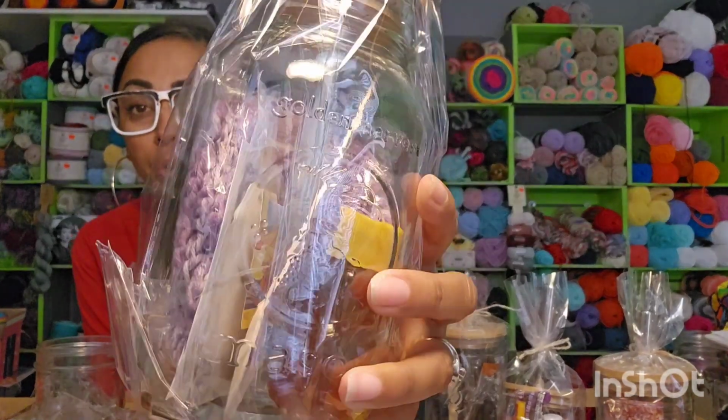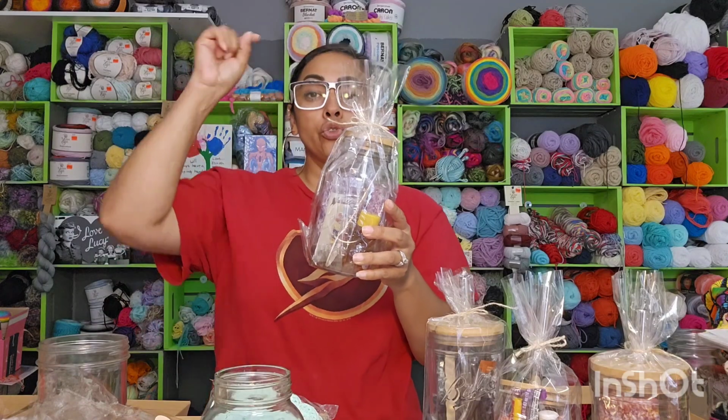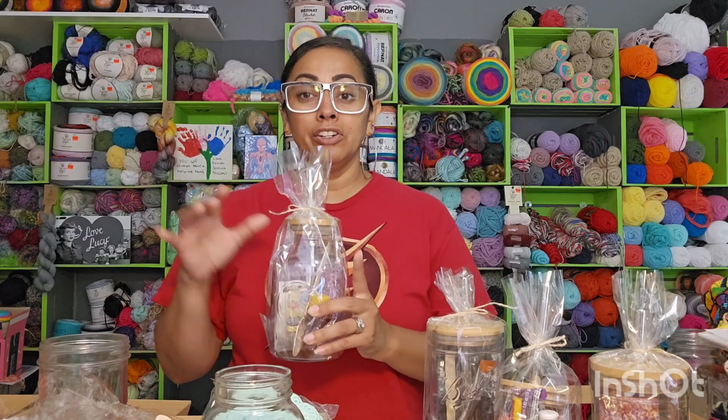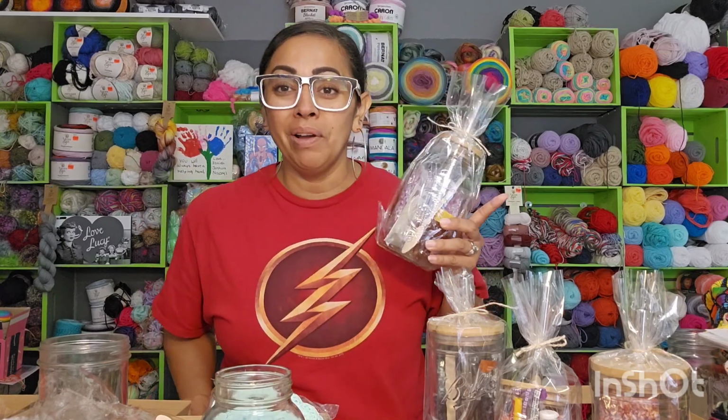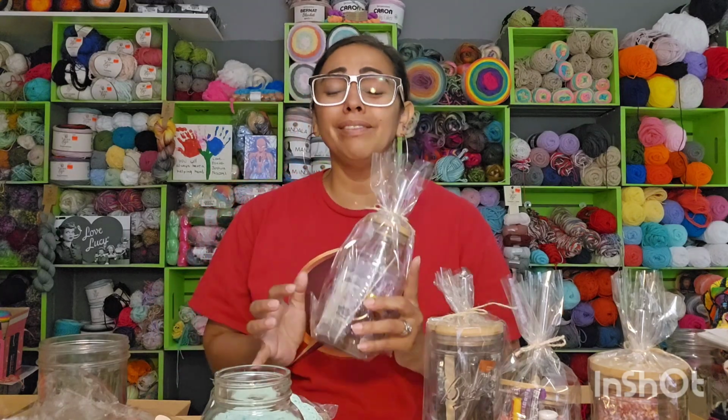And you have the wooden spoon, plus you have your sun tea. So this is made for, you drop your tea in there, you put regular water in there, you put it in the sun. It turns, and you add your honey, you add your sugar, whatever you're going to add in there, and you stir it, put your ice in it, and there you go. That's how that works. I love this because I love the honey bear.